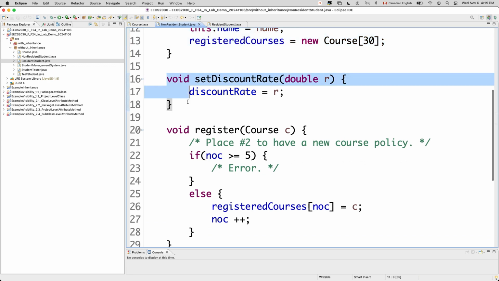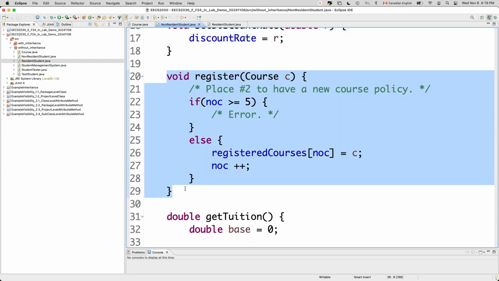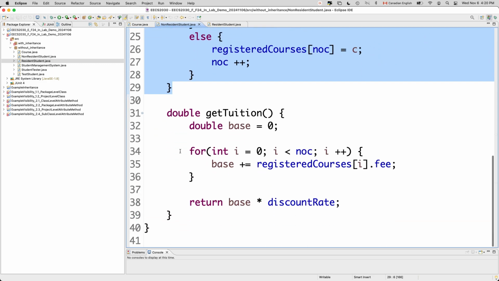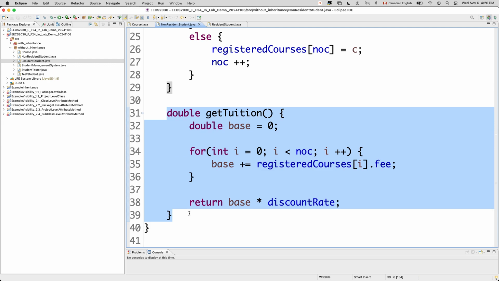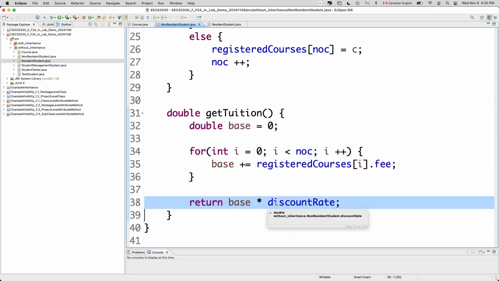And this method is fine, just setting the discount rate. But the register method here is a complete duplicate of what we have just seen in the resident student class. And for the getTuition, it's almost identical. You can see this part here for calculating the base amount is the same as in the resident student class. Only this part here has to be different, which will be to apply the base to the discount rate as opposed to the premium rate.